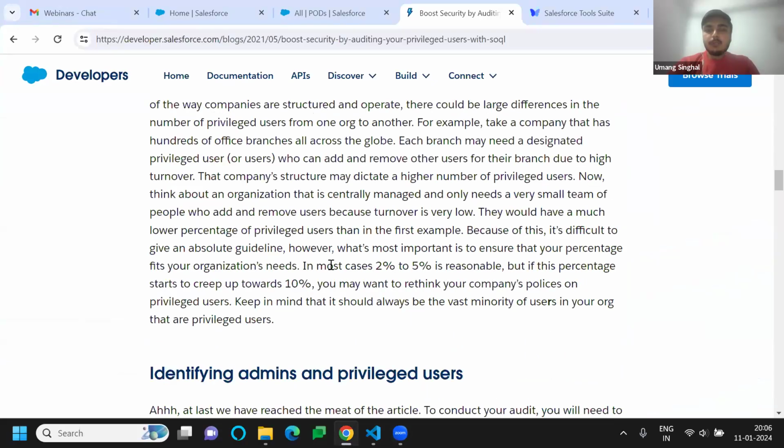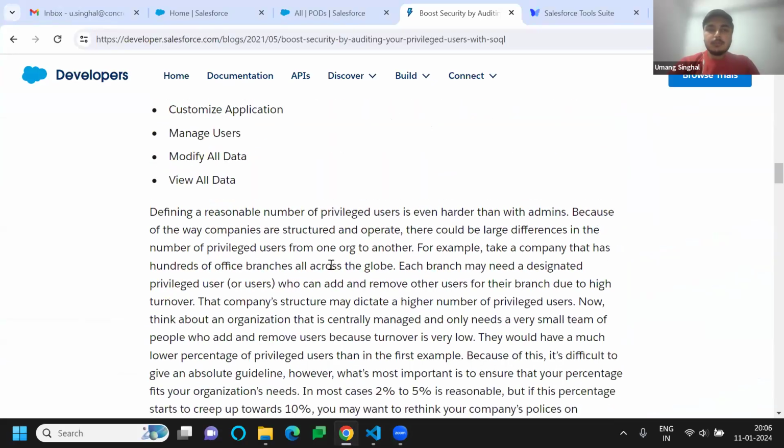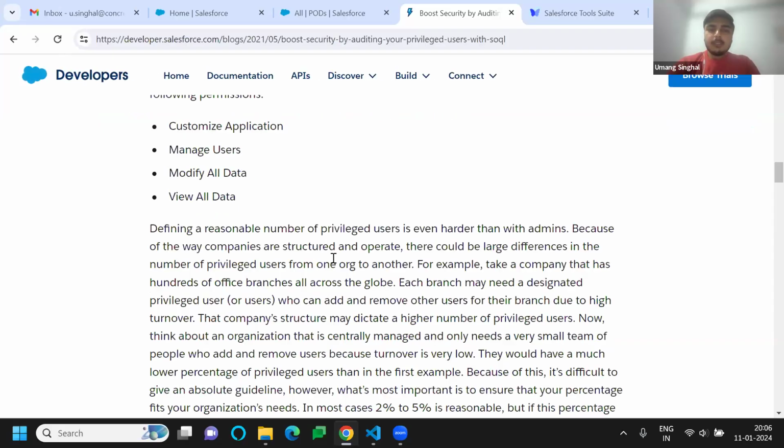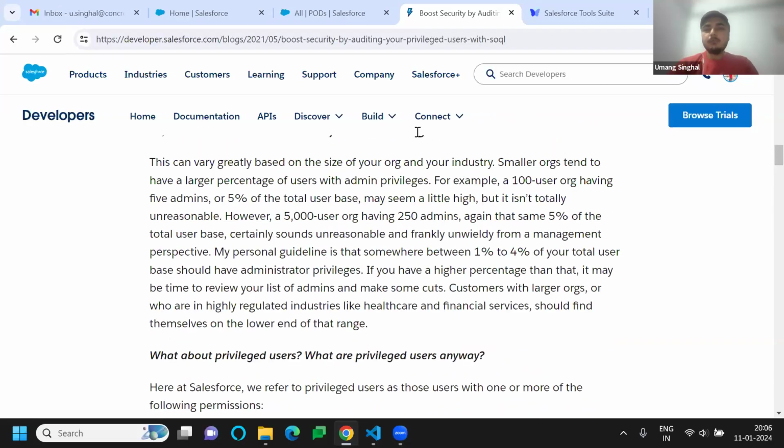If someone doesn't know who privileged users are, a privileged user is a user who is not an admin but has the same level of access as the admin. Security breaches are a significant concern, and sometimes we want to audit our Salesforce org to check whether any security has been breached. Sometimes we want to audit super users and privileged users in our Salesforce org. This feature is best suited for that.